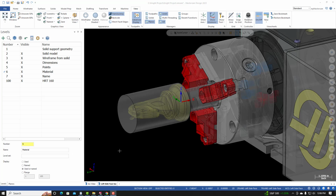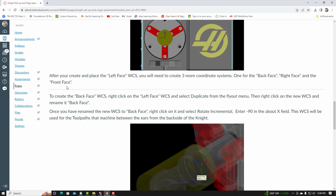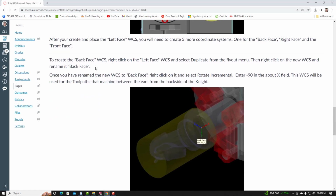From here, we'll need to create 3 more coordinate systems. If I go back to the project page, we're now onto this step. After you create and place the left face WCS, you will need to create 3 more coordinate systems. One for the back face, one for the right face, and one for the front face. To create the back face WCS, right click on the left face WCS and select duplicate from the flyout menu. Then right click on the new WCS and rename it back face.